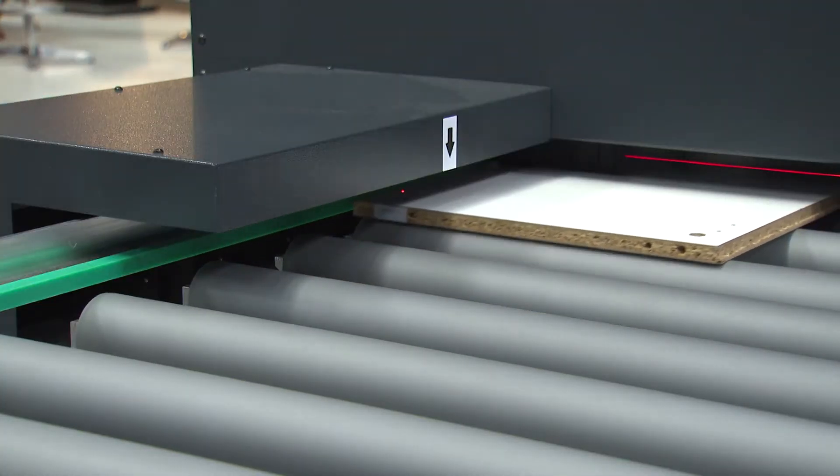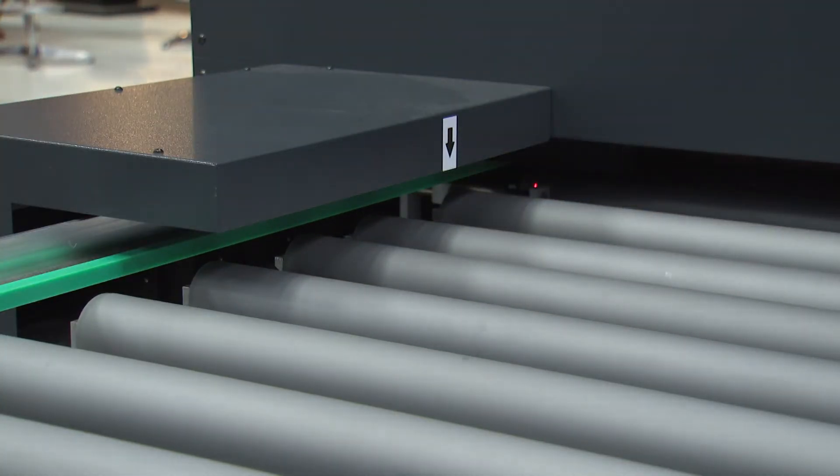This is one of those machines from the ColorBrain family. What can it do? We offer a range of different inspection systems that can scan surfaces with cameras. This system here is designed to check, at the end of a drilling line, whether all drilling patterns have been correctly placed on the furniture components, or if there might be a missing drill hole.